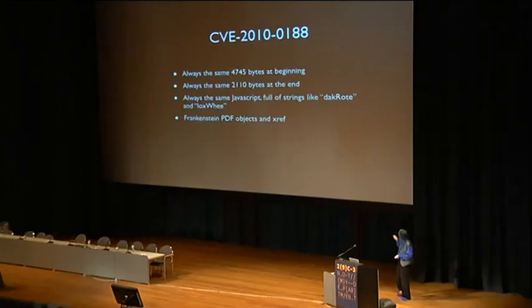The first 4K of this PDF file is always the same. You can basically take the first 4,745 bytes, do an MD5 hash of them, and it'll always be the same value. There was a slight variation. There have been a couple of minor updates, and the PDF was changed. A length number was changed from 42 to 123. Other than that, it was identical. Basically, they added one byte and so forth. And the end of the file is always the same, too.